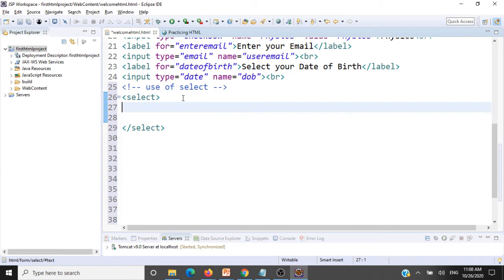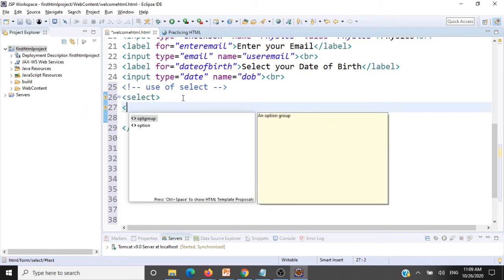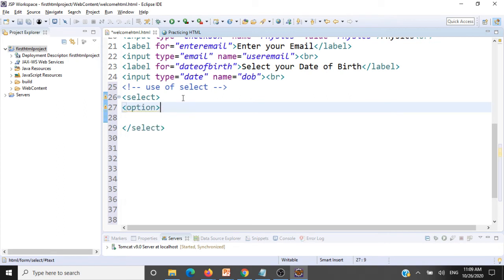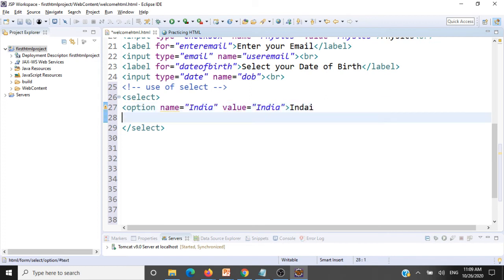So a drop down box should contain some options. What all options is it going to have? For every option you give option, and then you give the name. Say I'm going to give India as the first option, and the value, if the user selects this option, what goes to the server will be India, and what is getting displayed to the user is India.